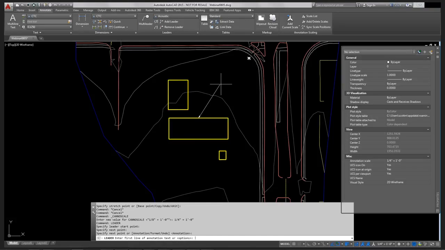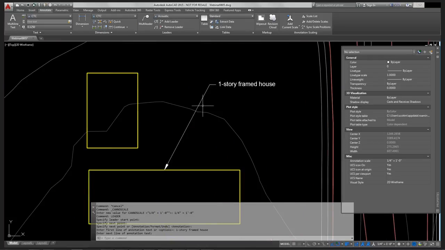First line of annotative text, and I'm going to call it 1-story framed house. And there's my leader.